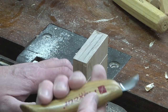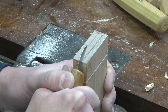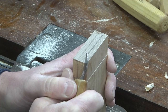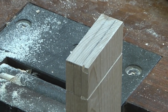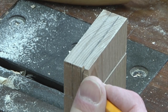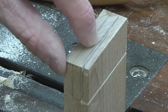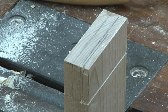So the way I get around that is, back to my knife again, not on the line, but just a little bit more to the right, just a little bit. I'll push the knife in, come over on the angle, pull out a chip. Okay, I don't know if you can see that, but in theory now, I get my saw started and I want to cut, leaving that tenon a little fat, a little wide, and then I can sneak down to this line, which I'll show you next, but right now let me try and do this. And just to warn you, it's probably going to look ugly.